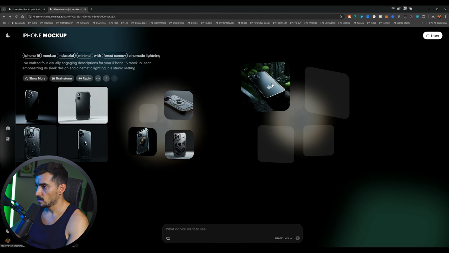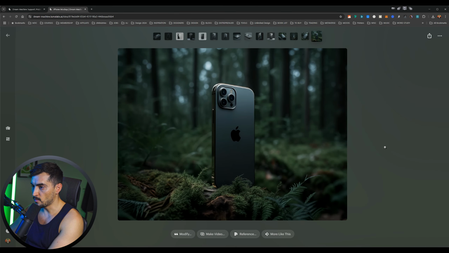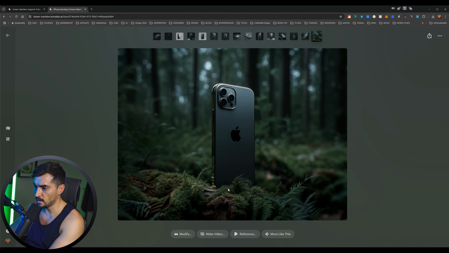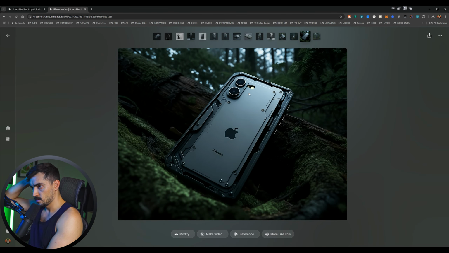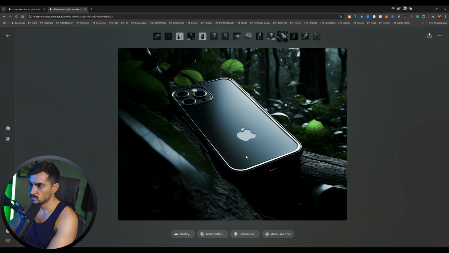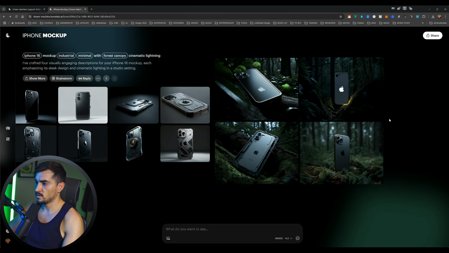Look at these ones. I think this looks good. It's got the Apple logo. You can click on this. Look at that. Beautiful shot. The lighting looks great. Reflections. You can see the reflections, that metal part piece there. Got the nice forest detail. And the lighting is just like perfect. That one's not as good. This one's kind of cool. Floating. Then you got some other ideas here, which I think is really cool.